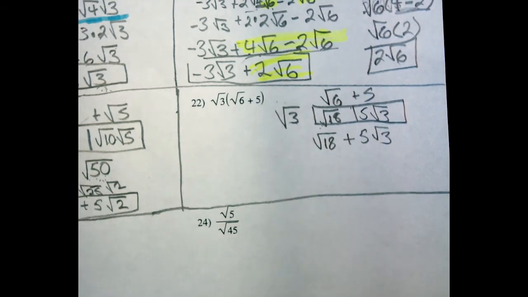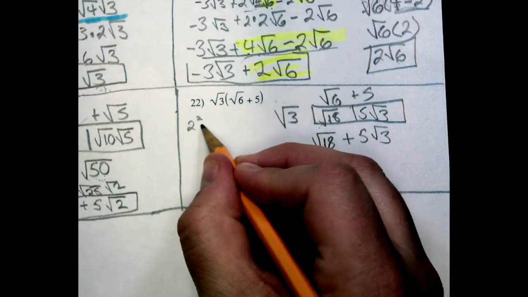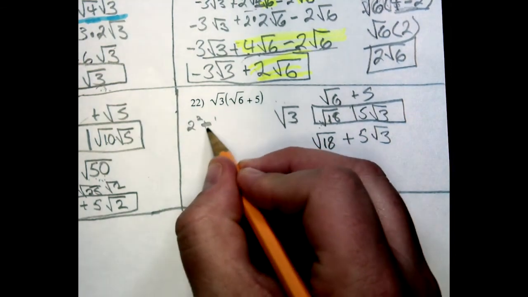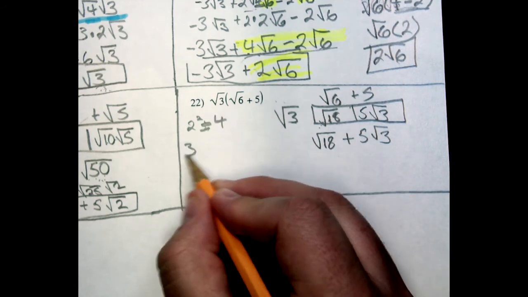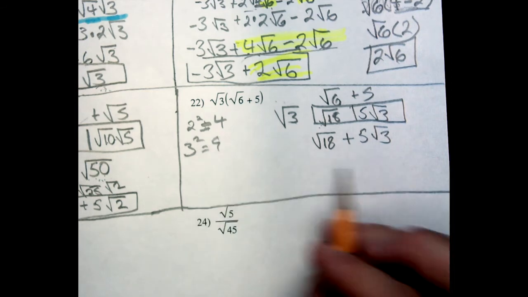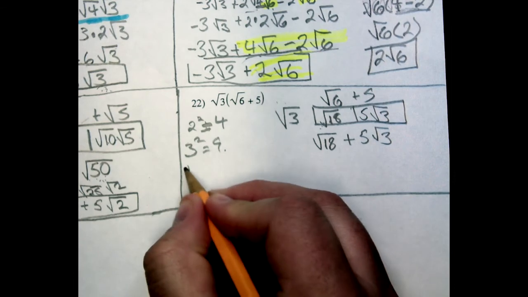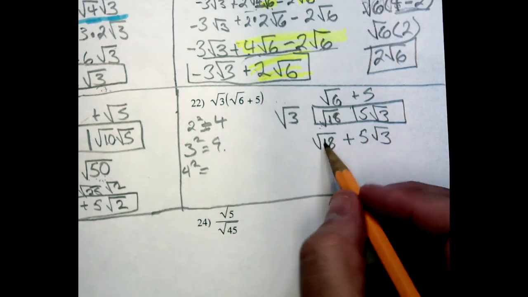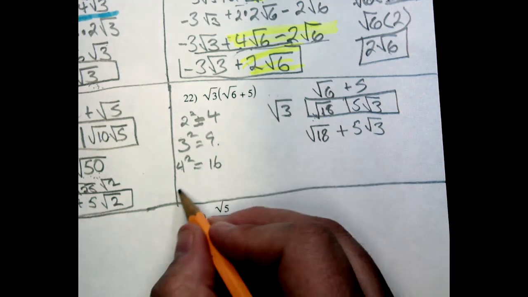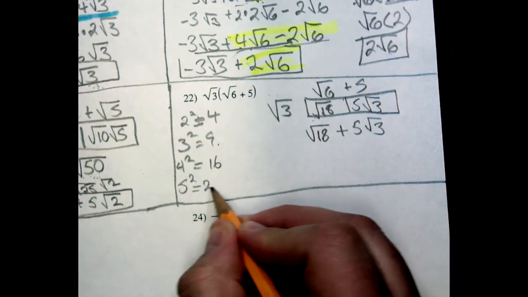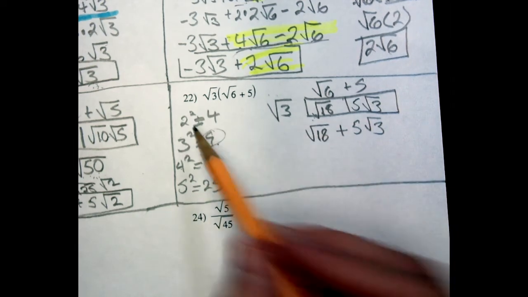Now what I want to do is I want to think to myself always, because I always want to reduce things, the square root of 2 is 4, the square root of 3 is 9, and hey look, 9 goes into 18. You probably, for good measure, should keep going until you go to a number above 18. In other words, 4 squared is 16, 4 squared won't work, 5 squared is 25, 25 is bigger than 18, I don't need to go any further here. Among all these numbers, 9's the one.